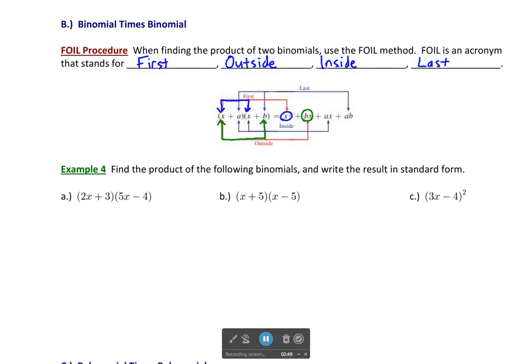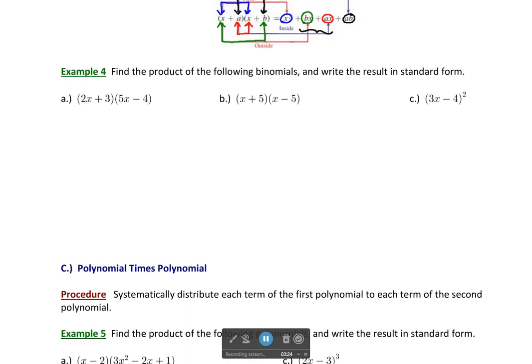Then we're going to multiply our inside terms. Our innermost terms here are a and x. A times x gives me ax. And then we multiply the terms in the last positions. That's going to be a times b, or ab. Also notice all 4 of our terms are separated there by a sign. In this case plus, but it could be a plus or a minus. Oftentimes when you FOIL, you're going to have like terms for your 2 middle terms, and you'll need to combine those terms. Okay, let's practice FOIL on the following examples.